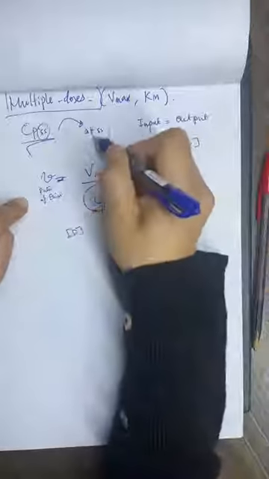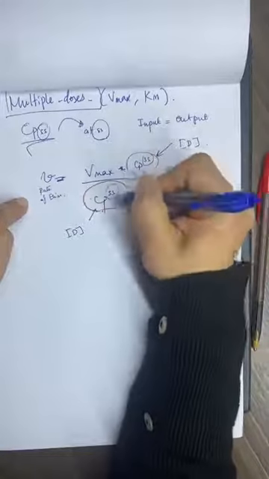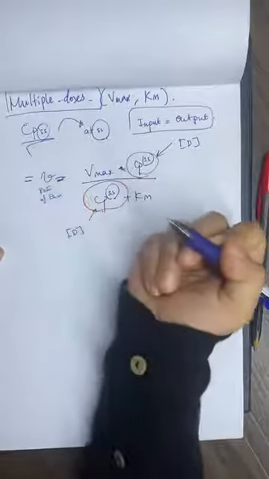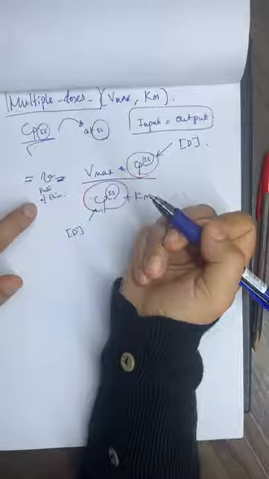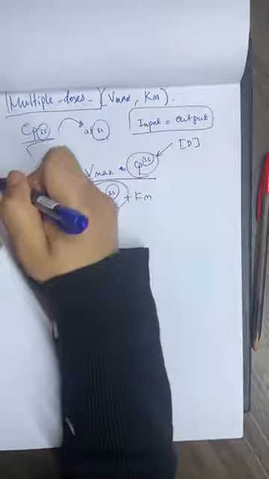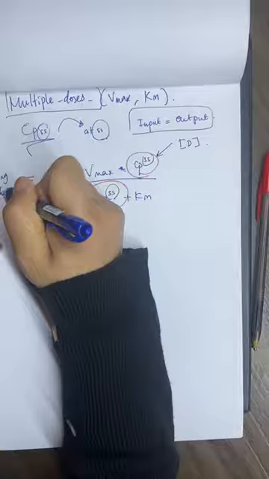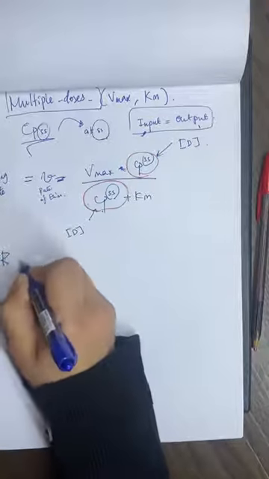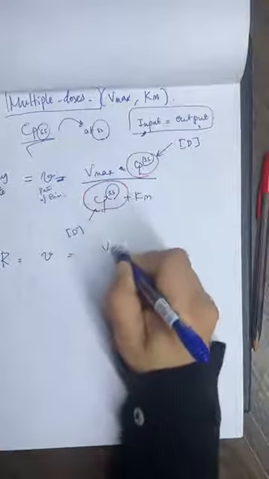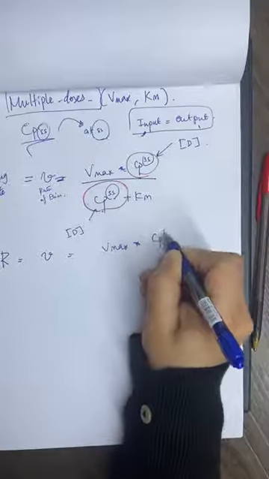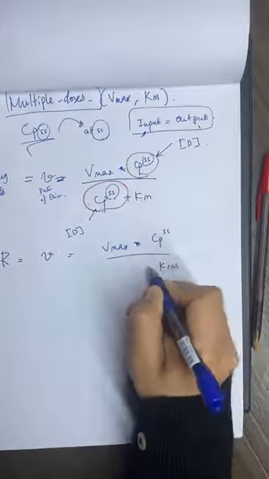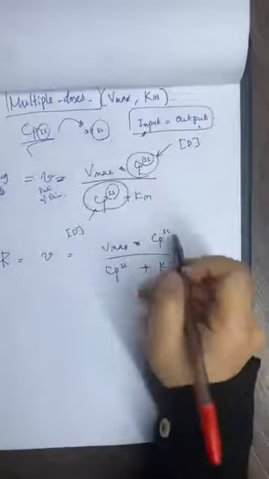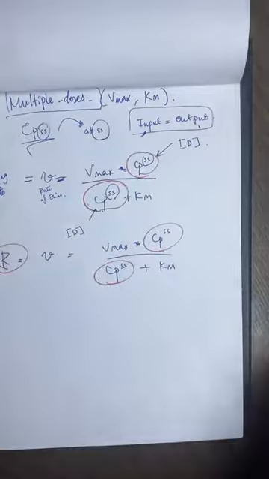At steady state, which we had our measurement on, we know that the input equals the output, so we are assuming that the rate of elimination should be equal to the dosing rate, which means the input. The output is the elimination and the input is the dosing rate. We call it R equals V equals Vmax multiplied by steady state concentration over Km plus steady state concentration. So again, this is a difference and this is a difference.